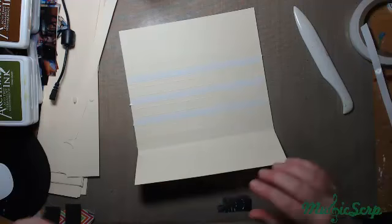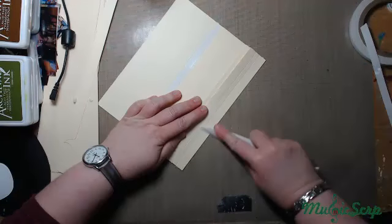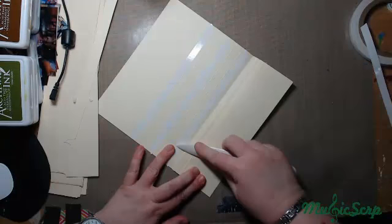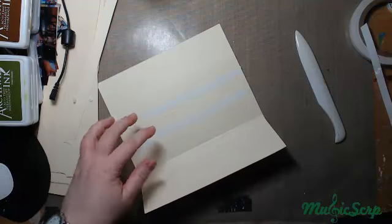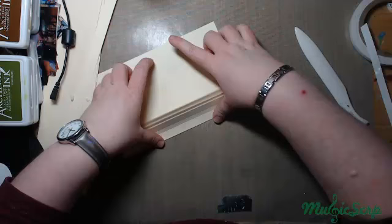Okay, so folding once again between your 2 1/2-inch, and then you fold back on the score line that comes right before them. Folding on the score line between the 2 1/2-inches, and then folding back.